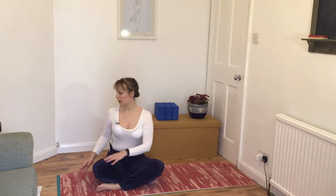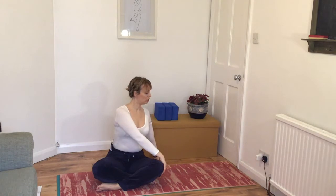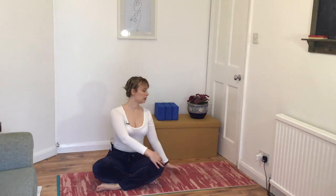Inhale, coming back up to center. Now bringing your palms down to the left. Left palm on the ground, right palm on the left knee. And look over your left shoulder. Feeling a lovely stretch there in the oblique area. And then bringing the palms round up to the sky. And then bringing them down to your knee.